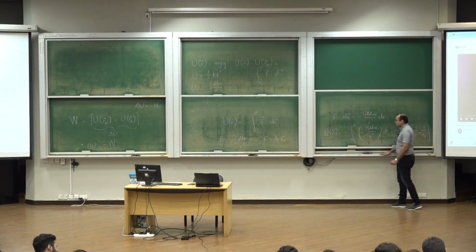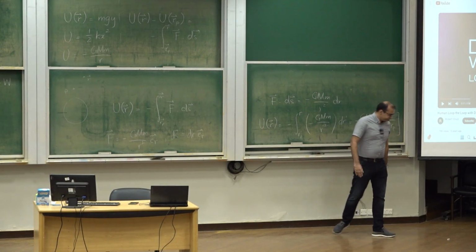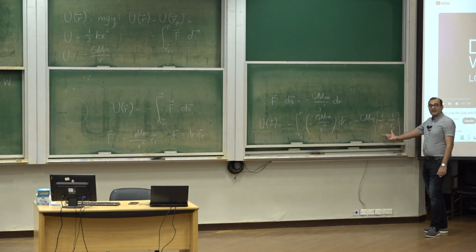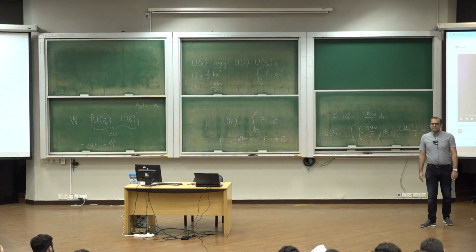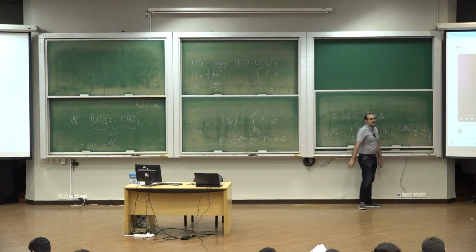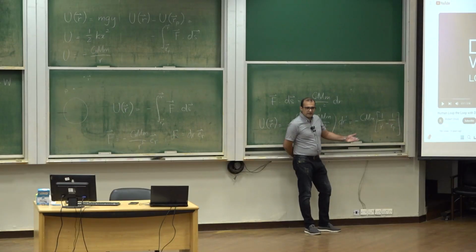Again, if you are very rigorous, you will say, sir, this r is different from that r, so you'll be putting a prime over here. If you're careful, it doesn't really matter. Anyway, so you have that. This shows you where you should set the reference point: what value of r_p should I choose such that I get the simplest possible form of this thing. You set r_p to be infinity and you get 1 over infinity to be 0 and you just get minus GMm over r. You could have set the reference point somewhere else too, but then you will always be getting an answer which differs from the answer that you get by setting r_p to be infinity by a constant.